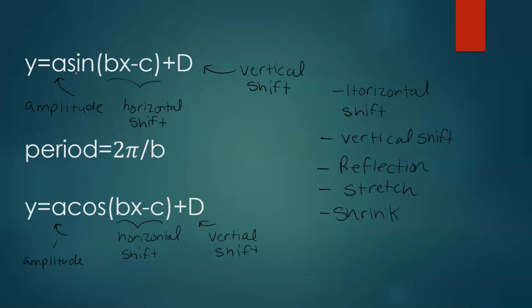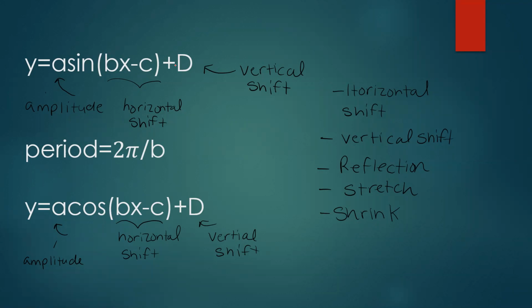We will actually do some examples where we find the amplitude and what your maximum is, because the a really does help with the maximum. The bx minus c represents the horizontal shift. Sometimes you won't have a c, but you'll always have a b. You can just remember that b is always the number in front of x. If there's no number in front of x, it's usually 1. And d is optional. Sometimes you'll have a vertical shift.